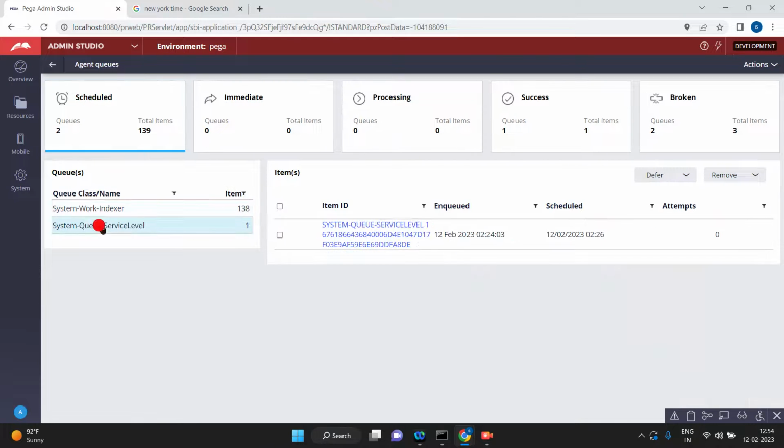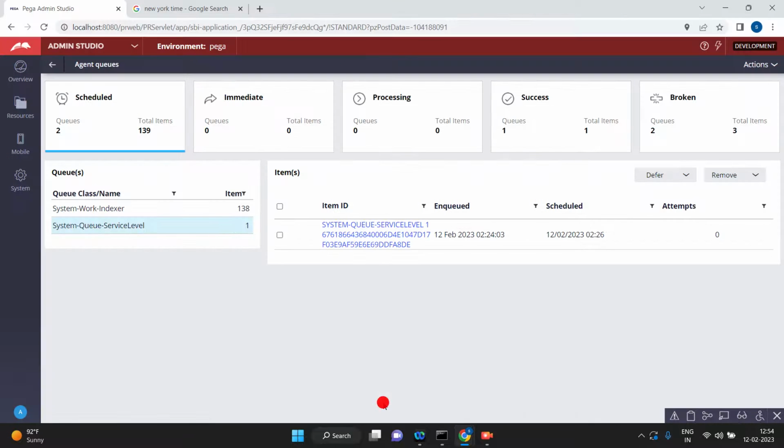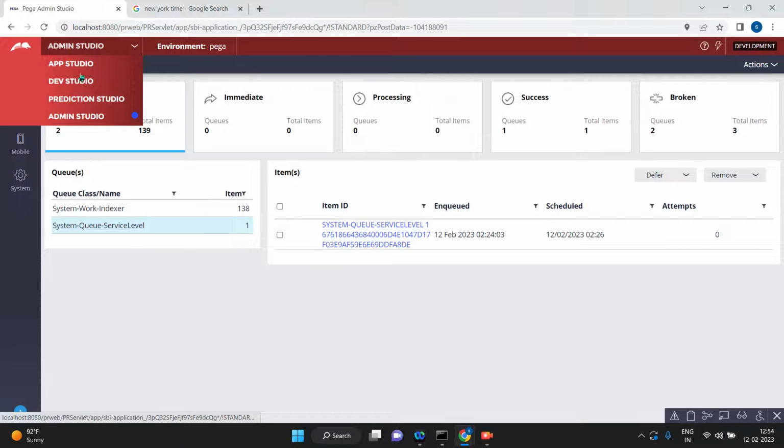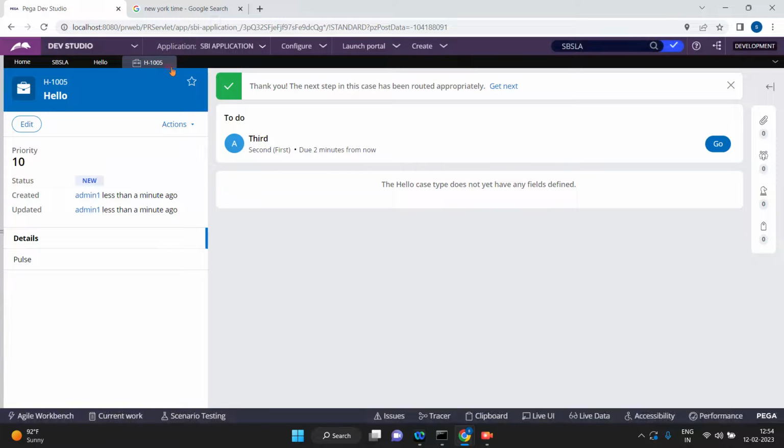Scheduled 226. So that means the data transform has to be executed. Now go back to Dev Studio, actions, refresh.